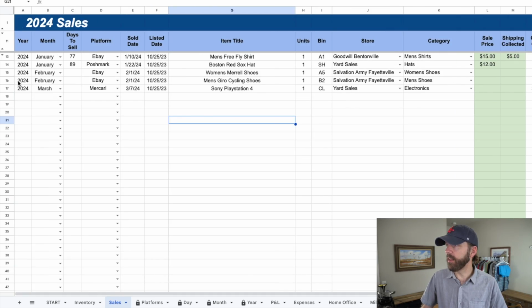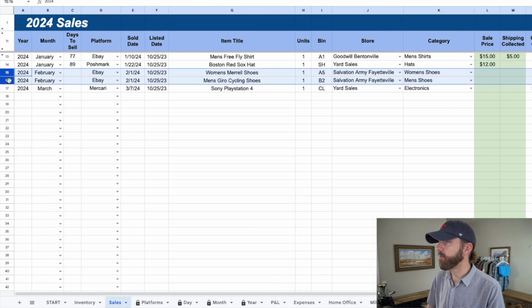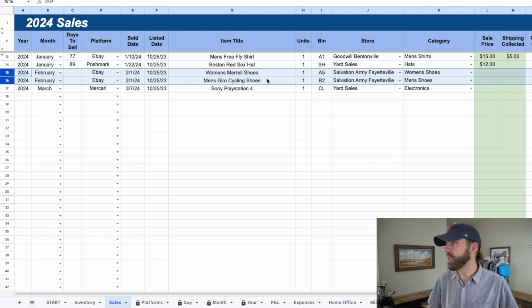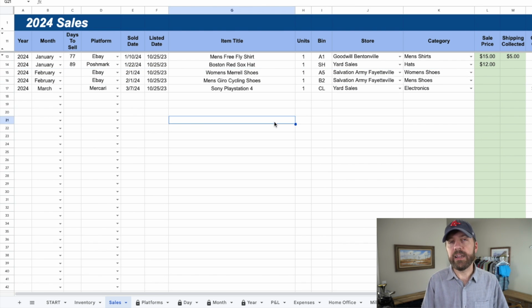Now what do you do when you've sold an item on eBay that's a bundle? Say a buyer went through your store and they were like, I want to buy these 2 items. You guys agreed on the price and the shipping, and they bought 2 items. So I went ahead and logged in these 2 right here for eBay. So we're going to say that I sold these 2 items on eBay to a buyer. Let's just say we agreed on $60 for both shoes plus $12 shipping. So total of $72 payment from the buyer for this bundle.